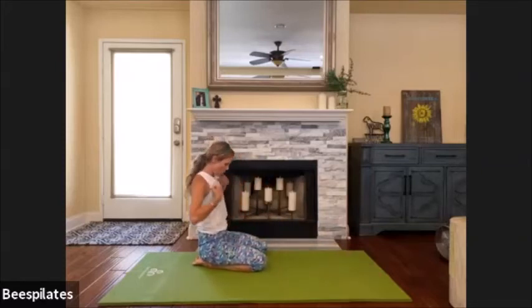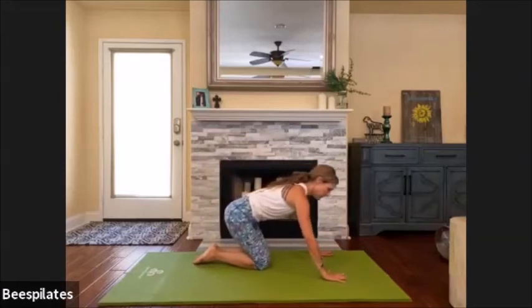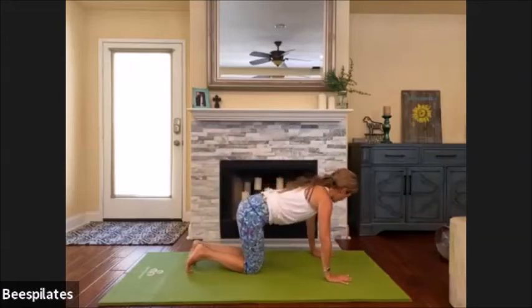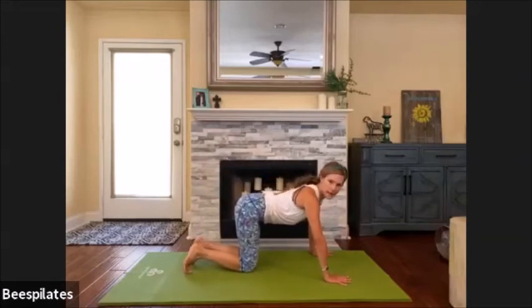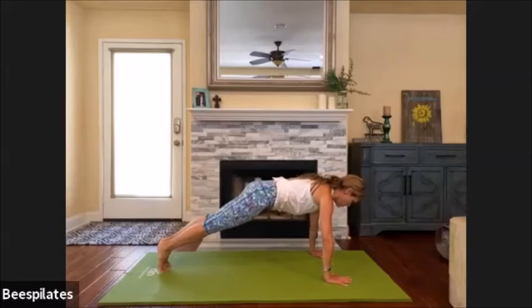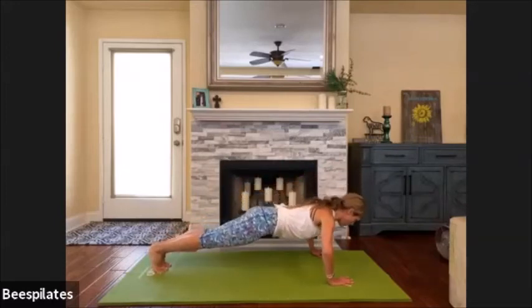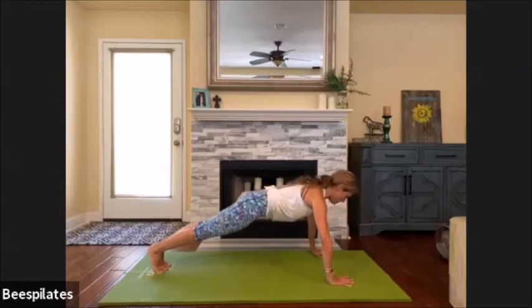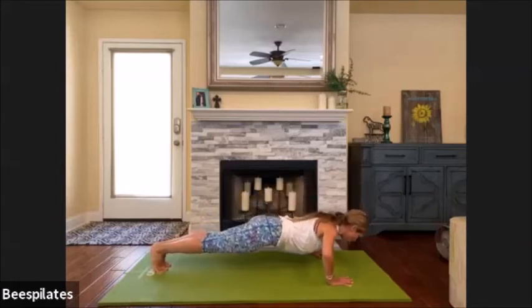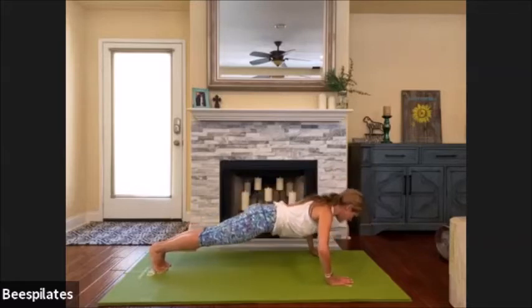All right, so while we're up here, let's get a little bit more upper body work in. So come to the hands, spread your fingers apart. I'm gonna bring my hands kind of wide. I like it better for me, okay? Push down through the fingertips. Find your plank. From here, I'm gonna slowly bend my elbows and up. So just a nice slow push up. You can set the knees down at any time.